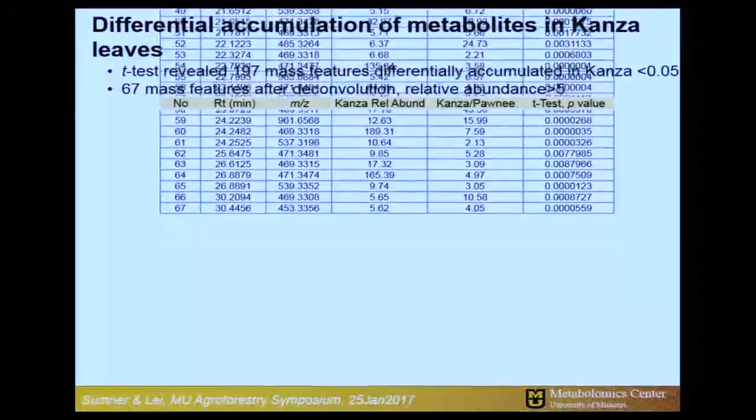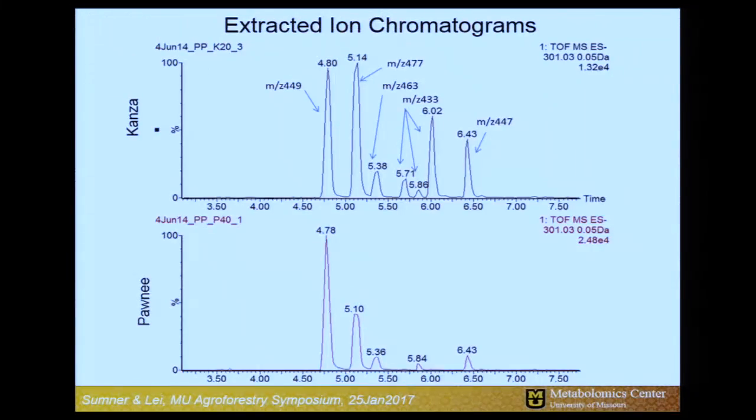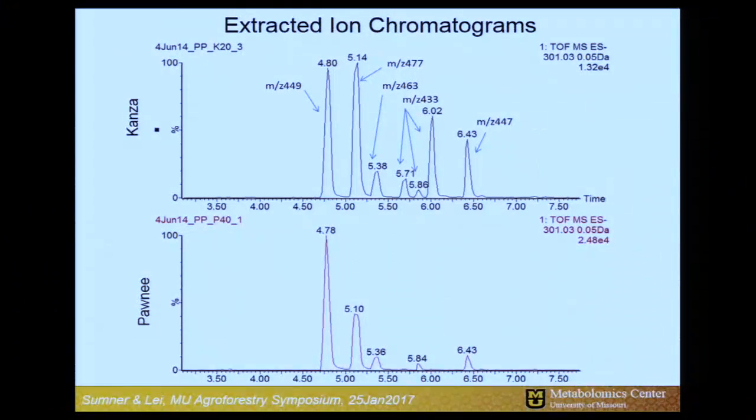That's why we use statistical analysis to look at that big data. Here is a blow-up of a region where we do see phytochemical differences — Kansa on top and the Pawnee variety below. Those things are different. I commented earlier that many of these things we can identify based on their fingerprint. In the plant kingdom, there are hundreds of thousands of different natural products, and we just don't have the money to build a database of all of those fingerprints. This is a common challenge in metabolomics: what are those natural products chemically, especially if they might be associated with the resistance phenomenon?